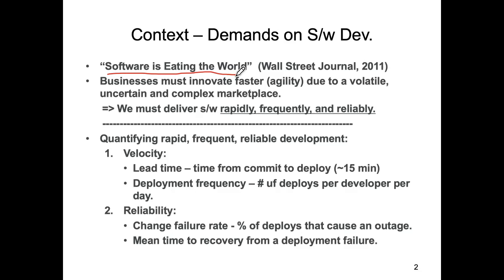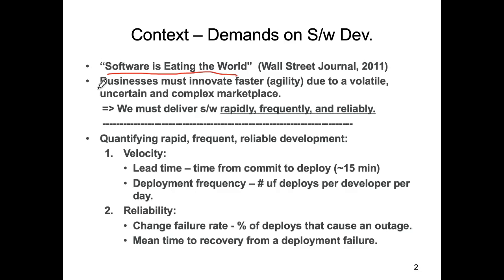You don't come across any type of business now where software isn't being used in various areas of that business. So we'll take that as read, that software is essential for the operation of any type of business or organization. And if we take that as read, then what we also hear a lot in the media these days is that businesses need to be agile or adaptable. And they need to be that way because the market is very volatile.